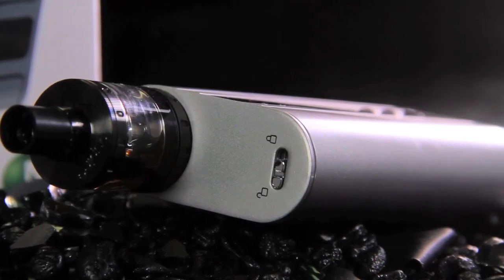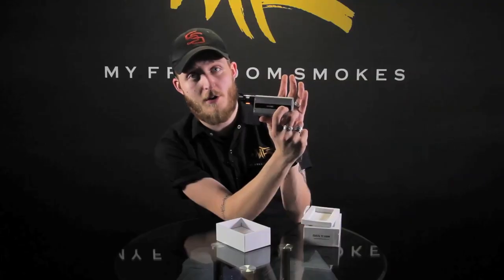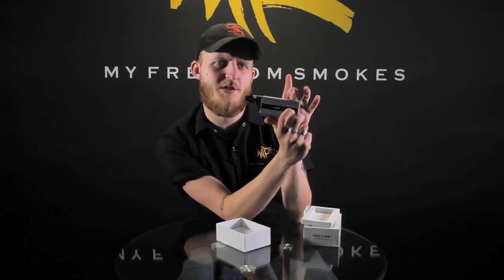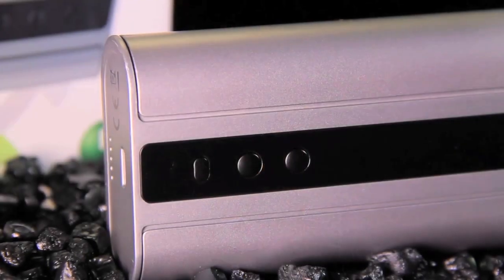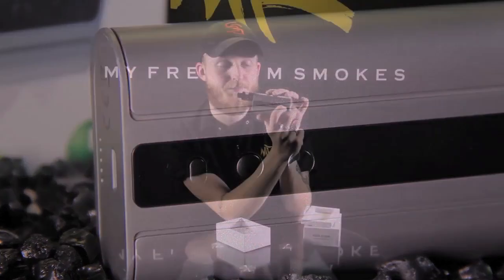Like I said earlier, this does support temperature control. You have your up and down buttons along with what they call your menu button. You press and hold down the menu button to cycle through your different options. As you see now, it's in bypass, nickel, and it's just going to keep going through the different settings. It's probably a little hard to tell on the camera, but it's actually in the top corner over here. You're going to see them just slightly change. And if I hold it down long enough, eventually it'll go through all the different settings.